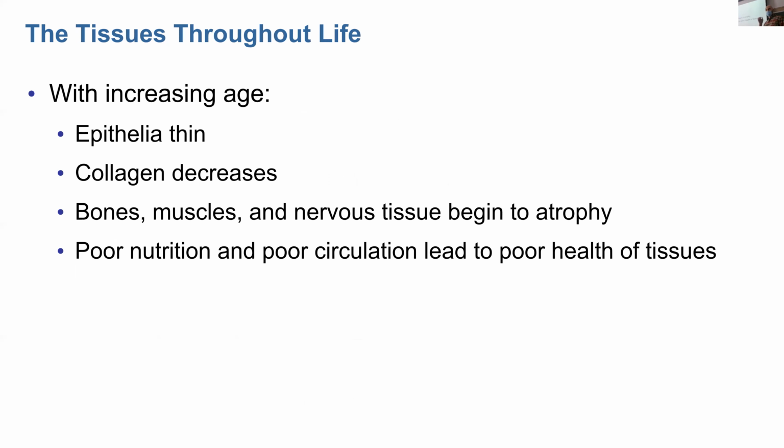Cool. All right, let's talk about aging a little bit. I'm just going to have one general slide here. As you get old, your epithelia thin. So this is why elderly folks might be very prone to cuts and bruises on their skin, because that skin tissue actually thins. Your collagen decreases. Collagen is one of those fibers in connective tissue. This is why you get wrinkles. This is why parts of your body get droopy as you get old, because there's just not as much collagen in that connective tissue.